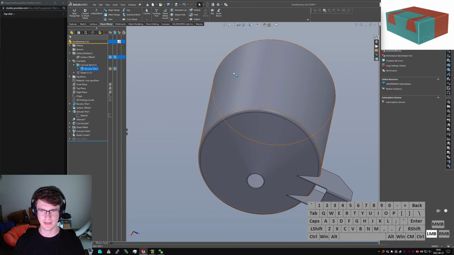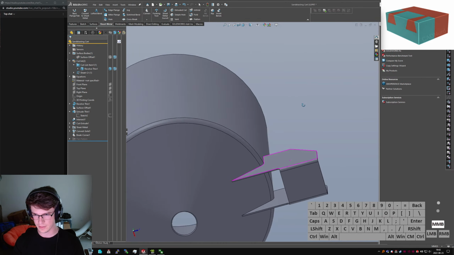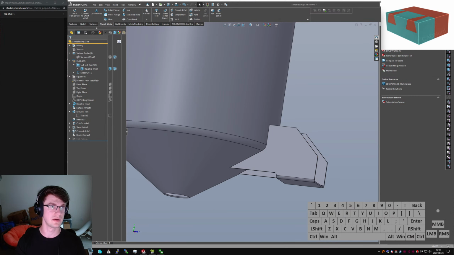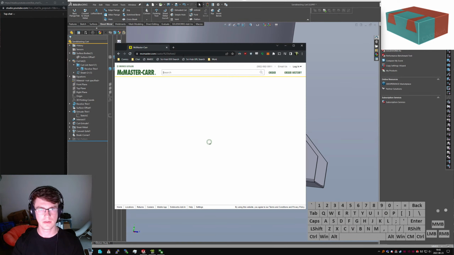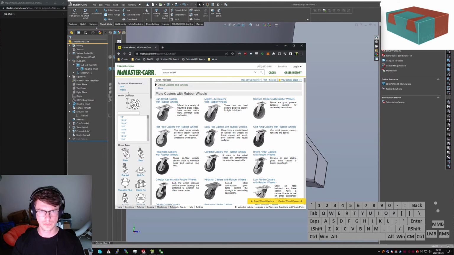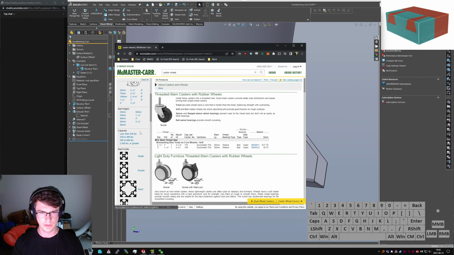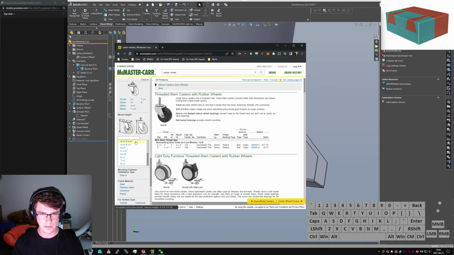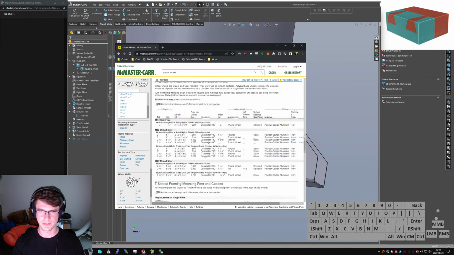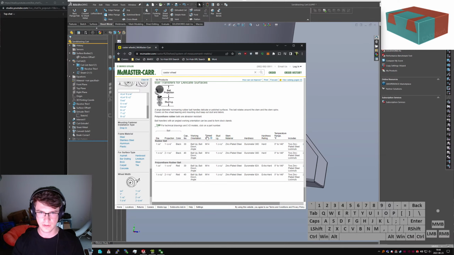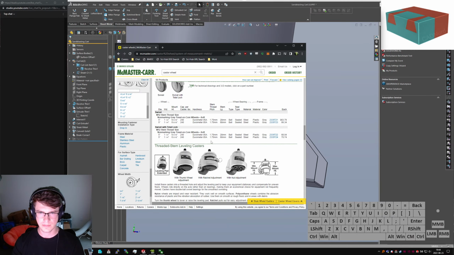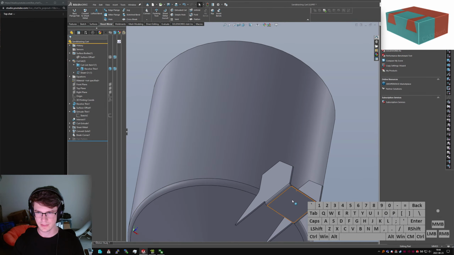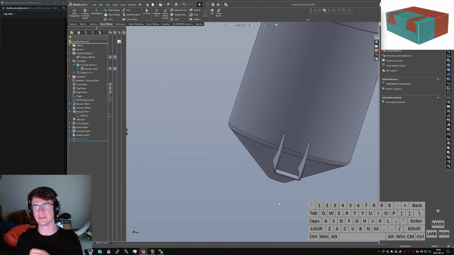Okay, so let's hide that, show this. There's your two solid parts, including a base for where to put a wheel. I bet if we pull up McMaster and say caster wheel, say metric, we have a whole pattern maybe? Mount height. Surely some of these are just big square guys. That's kind of what I'm looking for. Huh, I guess not. I got some really fancy ones, but that's not really what we're looking for. But you could use any of these and just put a thread hole here with a flat pattern, and you'd get something good enough.